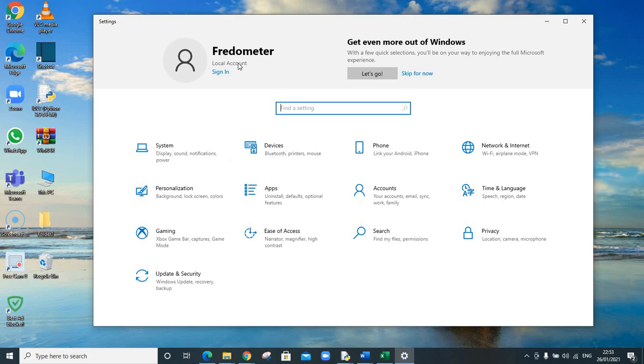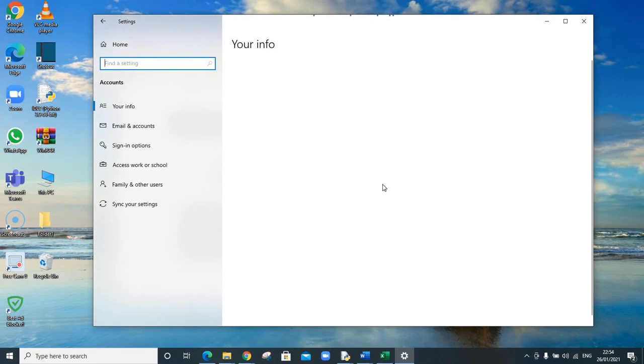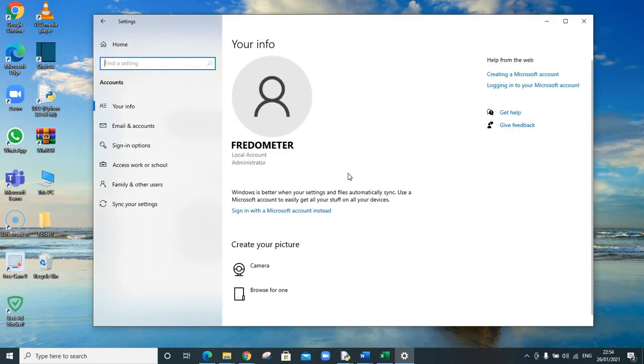In order to show you a few things, let's look at, for example, my Windows 10 account, which comes with the name Fredometer. Assuming I want to change the account name, I can do that by going to Accounts. If I click Accounts, here I can see the same account again, and I can at this point create a Microsoft account.